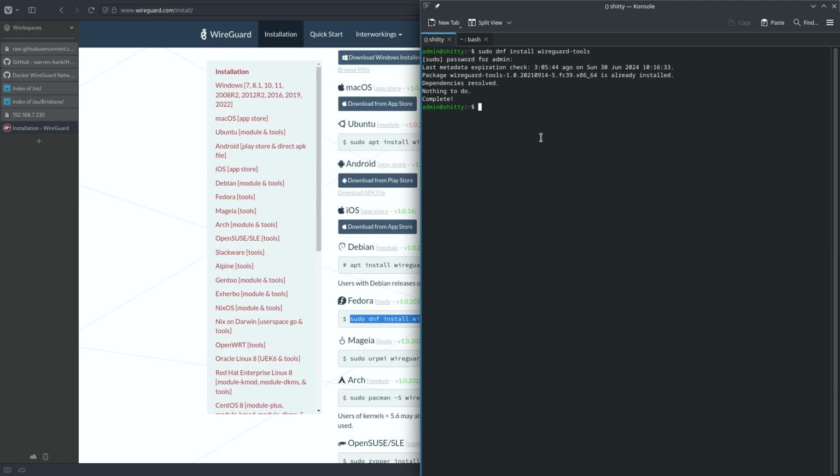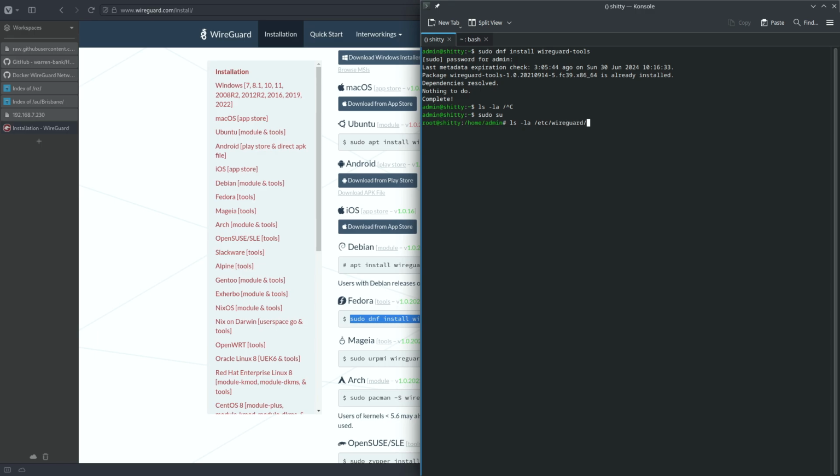Then the next thing you're going to want to do is create a WireGuard config. I've got a config already, but you just download the WireGuard config for your particular VPN, whoever that's with, and you place it into /etc/wireguard.